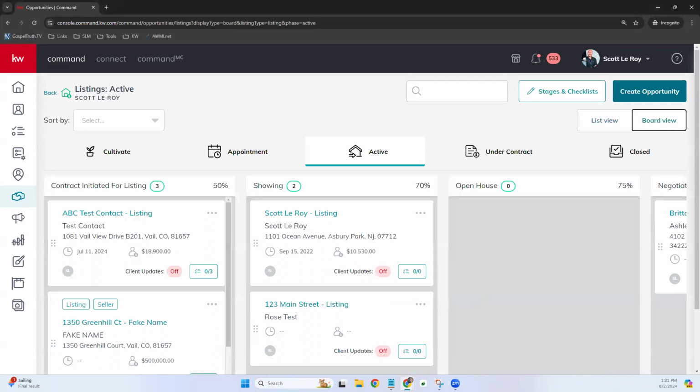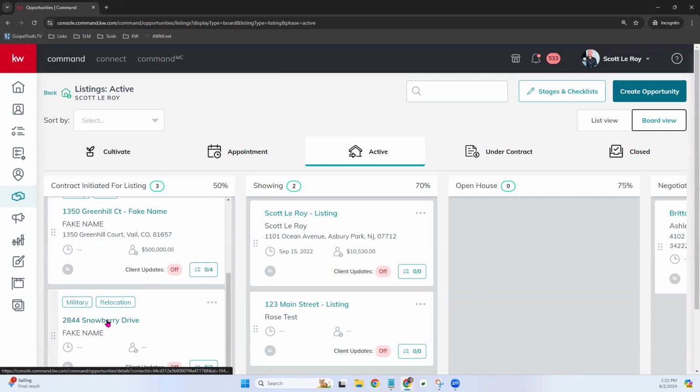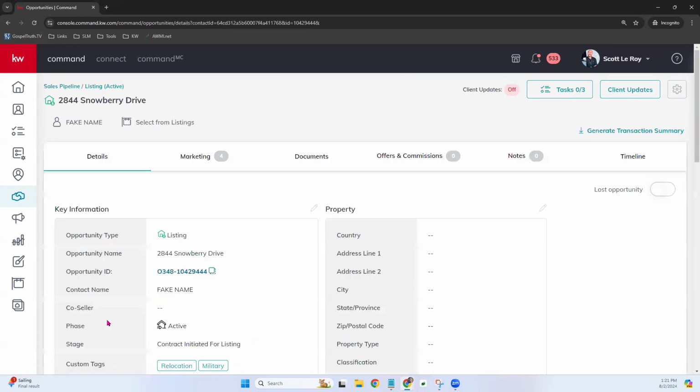And now that I've shown you your sales pipeline, how you can click in here, how you can move the opportunity, but also how you can find it as well, let's go ahead and open the opportunity itself, and I'll show you everything within it. So I'm just going to click on the opportunity name, and it brings us back here inside our opportunity. And let's do just a general orientation of the different tabs that are in here. So you'll have a details tab.